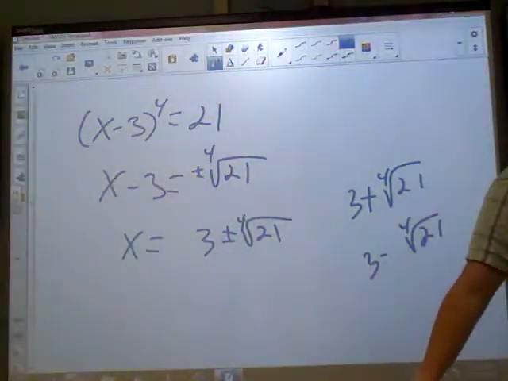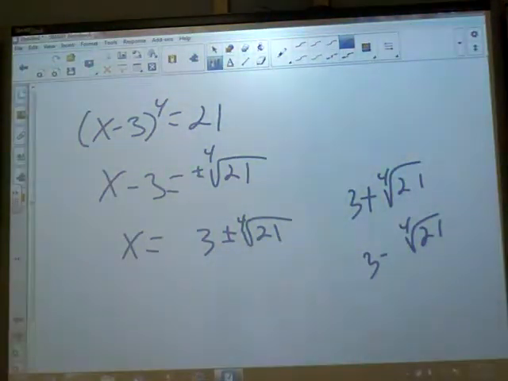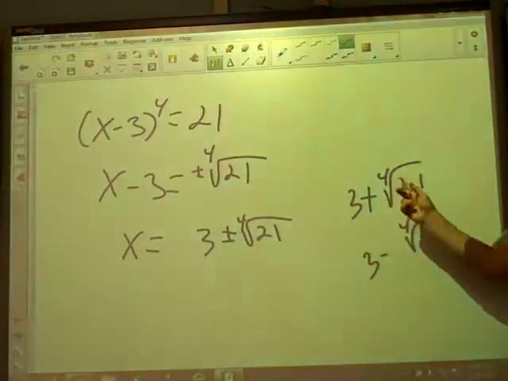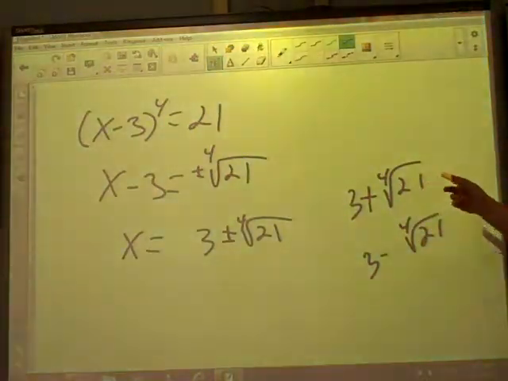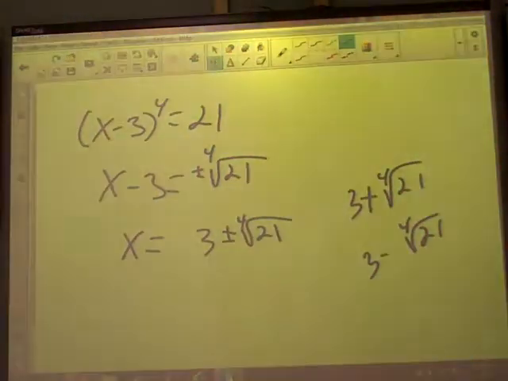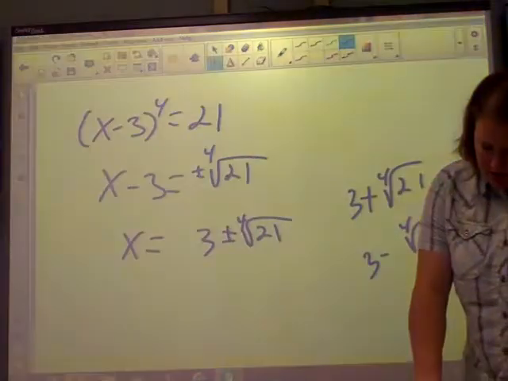Now, every time you round in a problem, you become less and less accurate. For us in an Algebra 2 class, that's not the end of the world, but if we're working something big at NASA and we round all the time, we're going to screw up and bomb the wrong planet or something, so we don't want to do that. So I've saved my rounding for last, so I only have to round one time, so it keeps it a little bit more accurate. So now to get my 2 answers, I'm going to hit 3 plus, do the fourth root of 21, and I did that all in one line, so I only have to round it once to the nearest hundredth. Connor, what did you get?